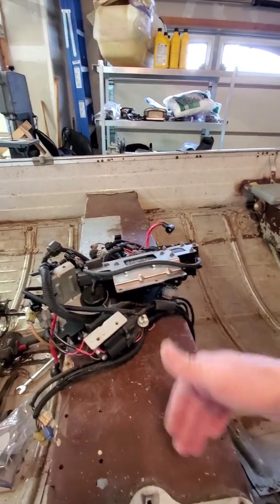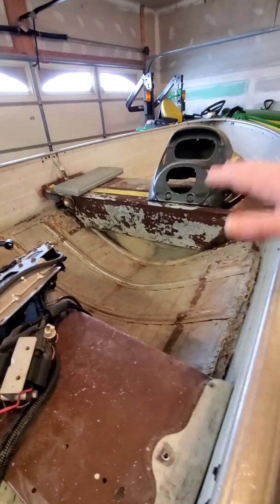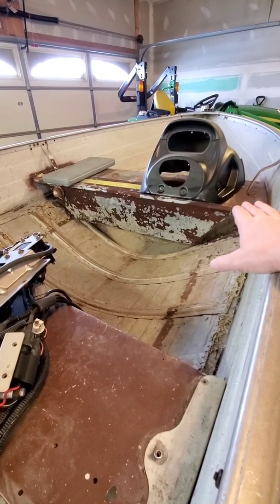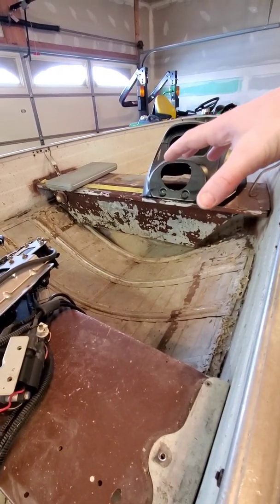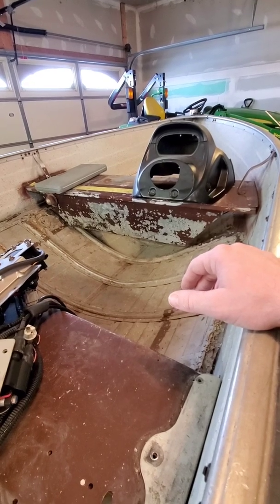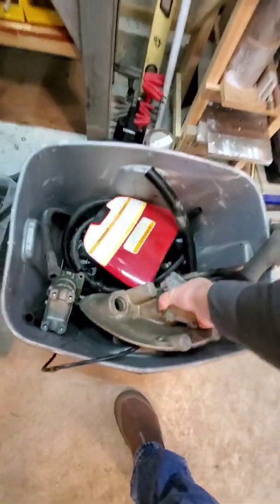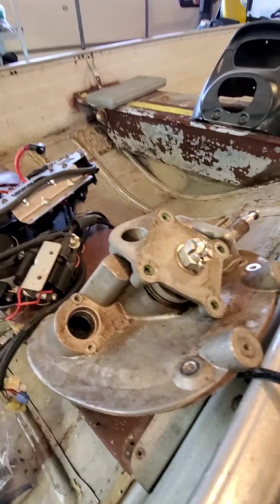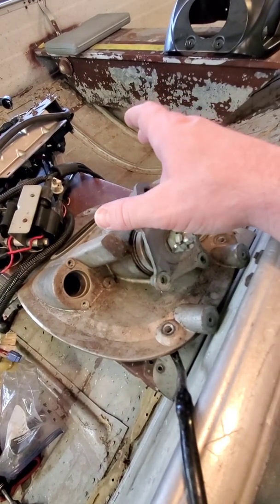The seats are already in — it'll be like a little bubble windshield setup. The seats are in the middle of the boat so weight distribution should be fine. I'll probably remove the front seat since it gets in the way of your feet. That aluminum piece will sit on top, we'll run the wires and cables back. I was going to order a steering kit from Jet Stream or Mini Jet Ink, but I realized I didn't know how far it actually turned or whether it would be good.